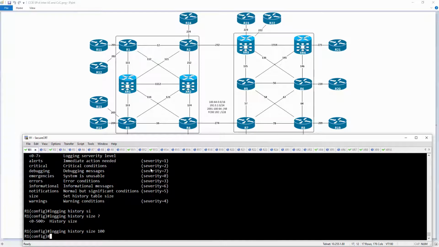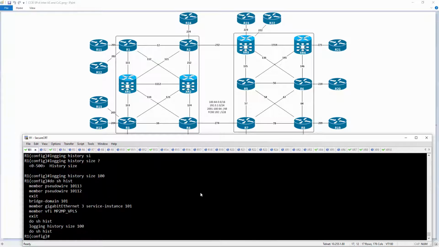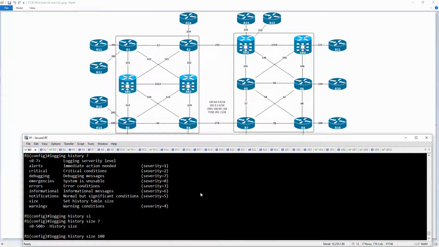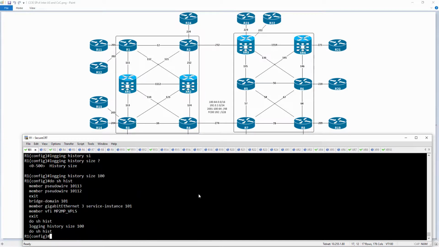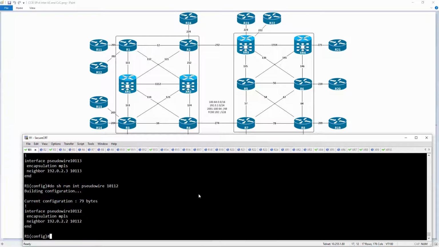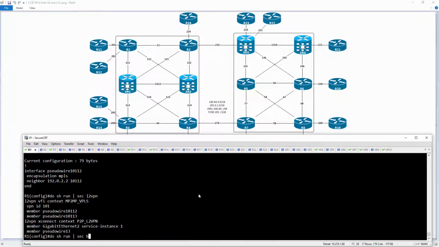I'll just do show history. Yeah, I guess we have to, maybe not, or maybe it starts going back from the beginning. So do show run interface pseudo wire 101.13, 12, and we'll type in show run section l2vpn and bridge.